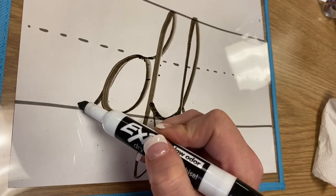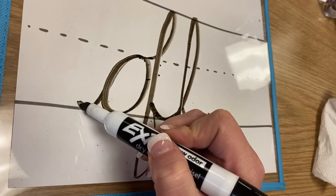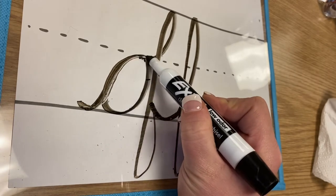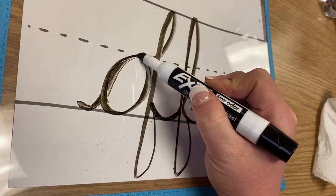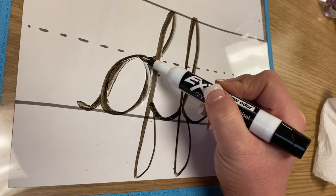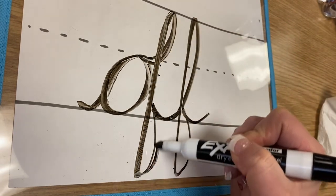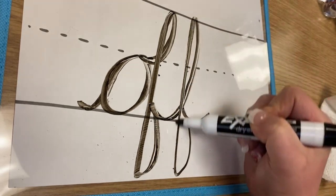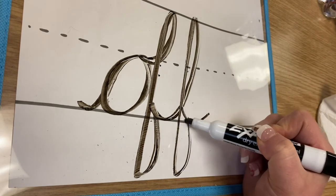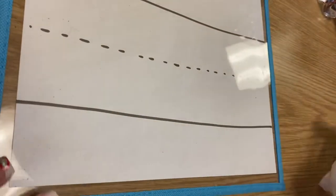I know those two F's look different, but they are both correct because of the rule — this one came off my O so it picked up at the dotted line; this one came off the ground so it goes into the normal F. Let's trace this one together. Get your finger or the eraser end of your pencil, not your sharp end. We're gonna start here, go around to the stopping point, come back around — perfecto. Now go into the F, straight over and up, bring it down, then go into our normal F, bring it down around and give it a tail.